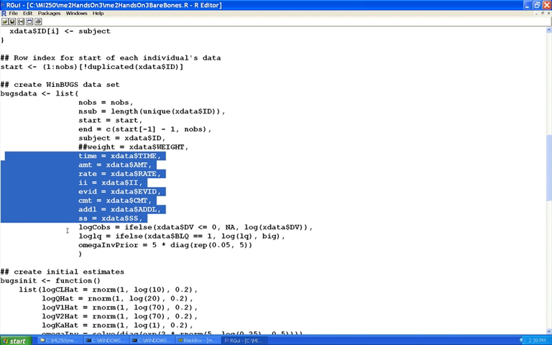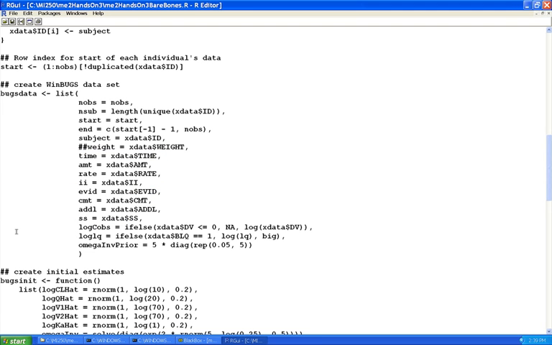Now I have to do a little bit something more with our DV, with our observations, in order to deal appropriately with my log concentrations and the log LQ values here, so that I get the appropriate things in here. And in particular, if I have a situation where the DVs are, let's see, I remember why I did this. This allows for if you happen to use one of the conventions some people do, which is to use a negative number for missing values. This would deal with that.